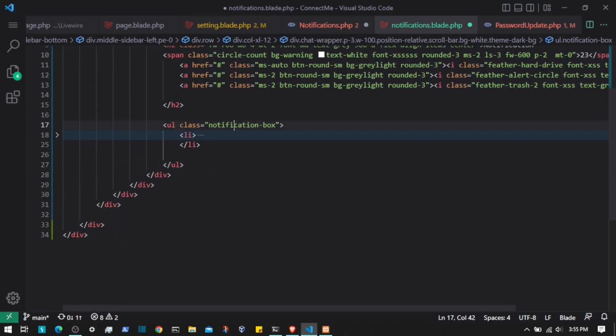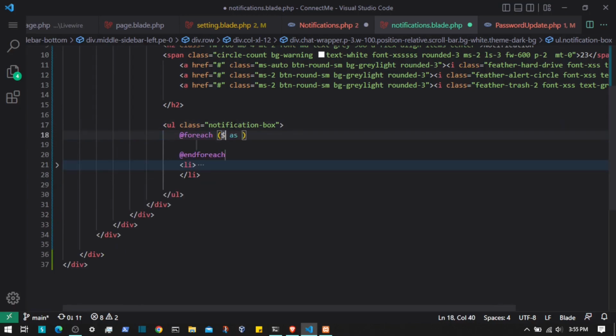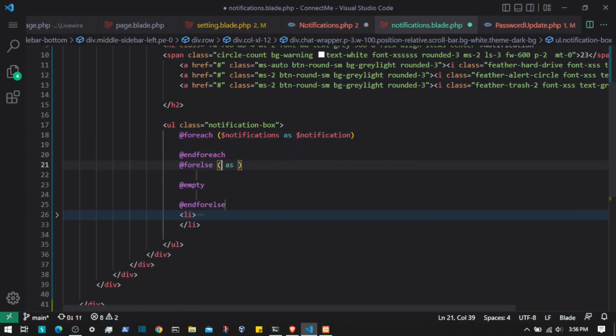And I'm going to use a loop here, so let's say foreach, dollar notifications as notification, and here I'm going to use a forelse loop, because of the empty flag or whatever you want to call it.